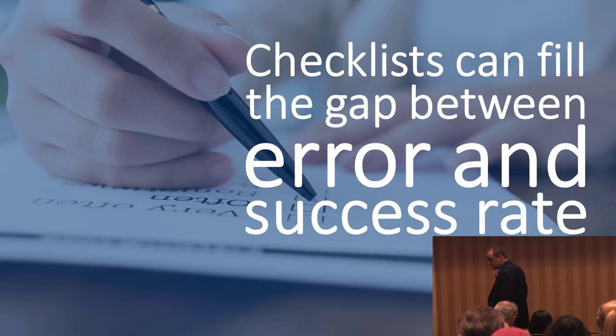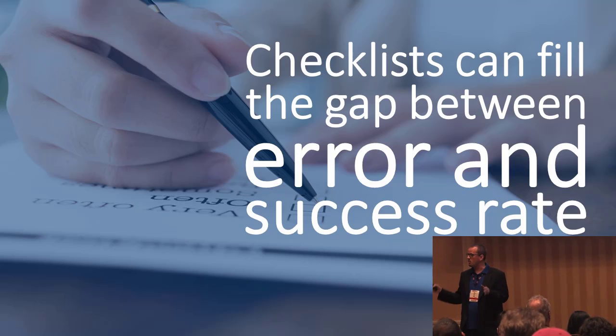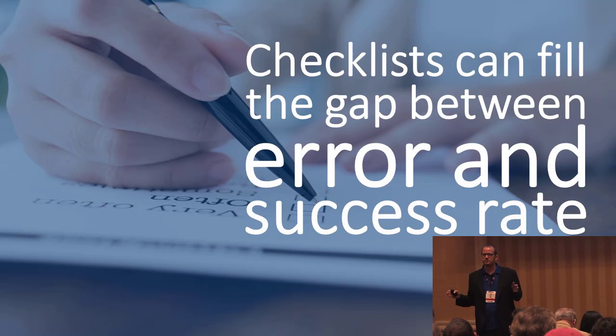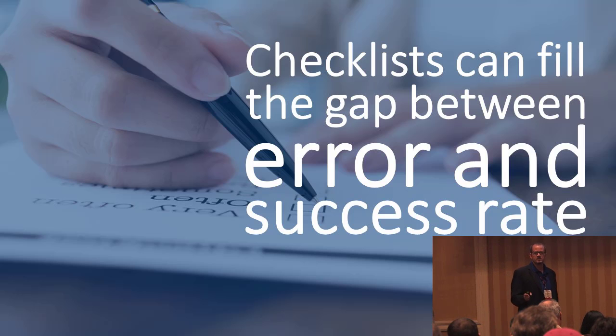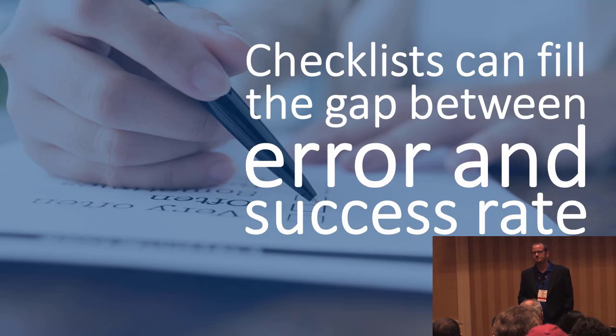So how do you prevent it? It's pretty obvious. We're talking about checklists. Checklists help fill the gap when you should know how to handle something, but sometimes you forget. You're busy. There are a lot of steps. It's really easy to skip something. Creating a checklist and following a checklist help you move through the process and eliminate those types of mistakes.